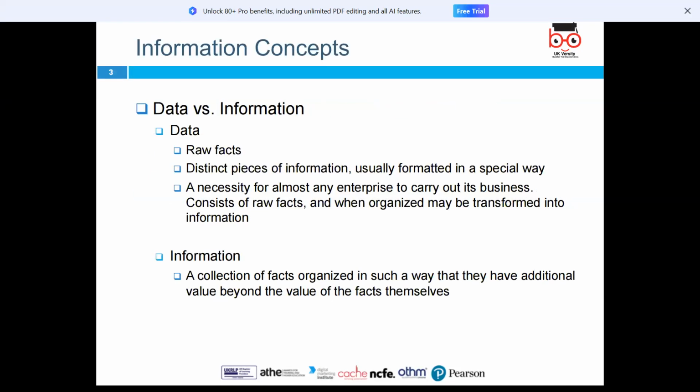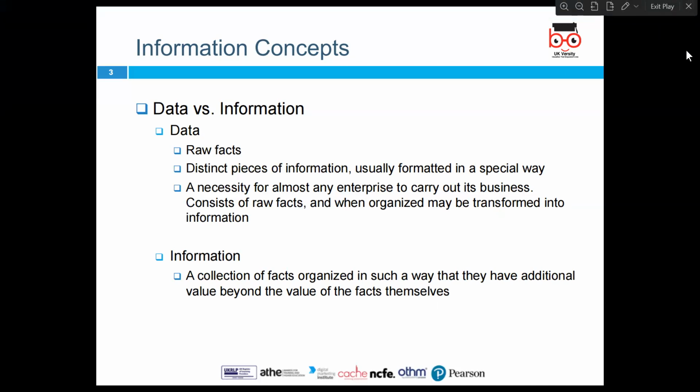When it comes to information, we know information nowadays is everything. By having information, we have a clear understanding of the picture and what we are trying to achieve. We need to differentiate this, because there is a difference between data and information. What do we mean by data? Data is simply some raw material which has to be extracted and manipulated in order for us to obtain information.